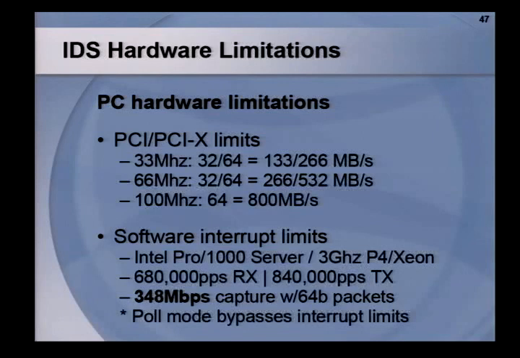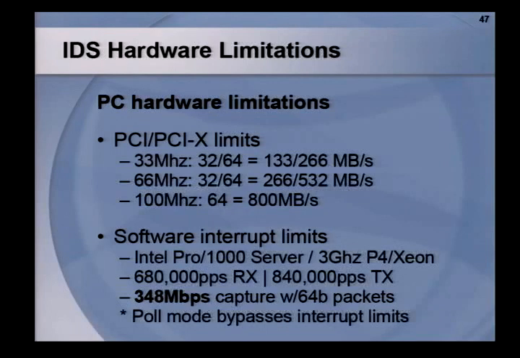You also run into interrupt limits. Every time a packet comes into the system and it's not running in polling mode, it triggers an interrupt in the software. The software then has to go process the interrupt and process the packet and so on. You actually hit certain hard-coded limits in whatever the operating system is, whatever the hardware is, that you can't process more than 680,000 packets per second coming in on the receive interface, and you can't send more than 840,000 packets per second out, unless you're using a polling mode card or a custom driver or hardware that's really designed for this type of thing.